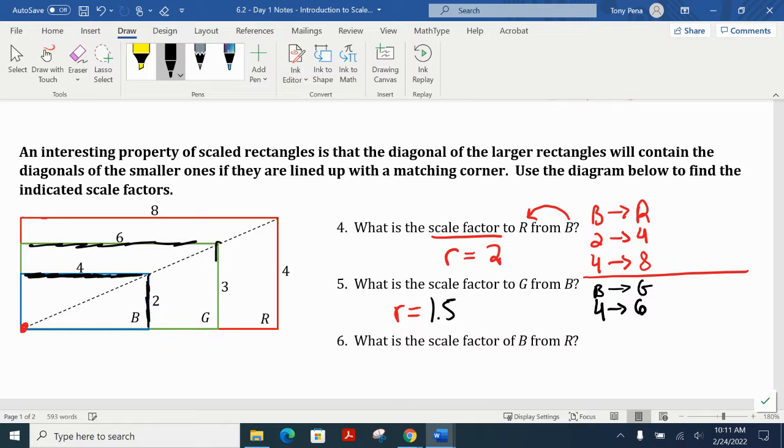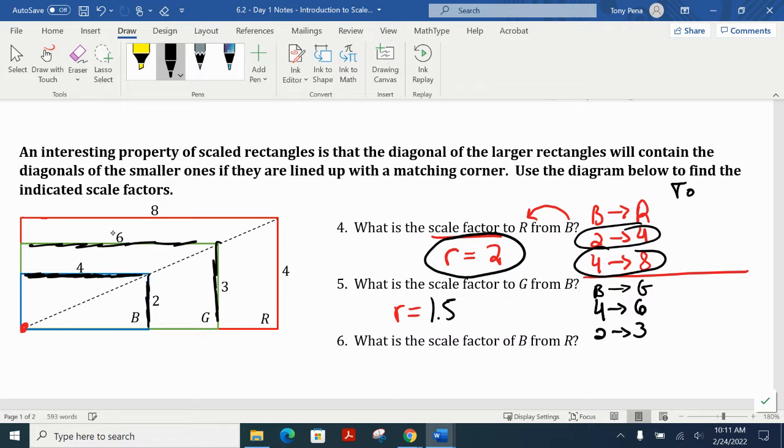Same thing should apply right here. I have to go from 2 to a 3, and 2 times 1.5 will give you a 3. Now, if it's a weird decimal, some people, Kat, can do that in her head. Here's how we can do this if it's an ugly decimal and it's not quite as simple as this first one.